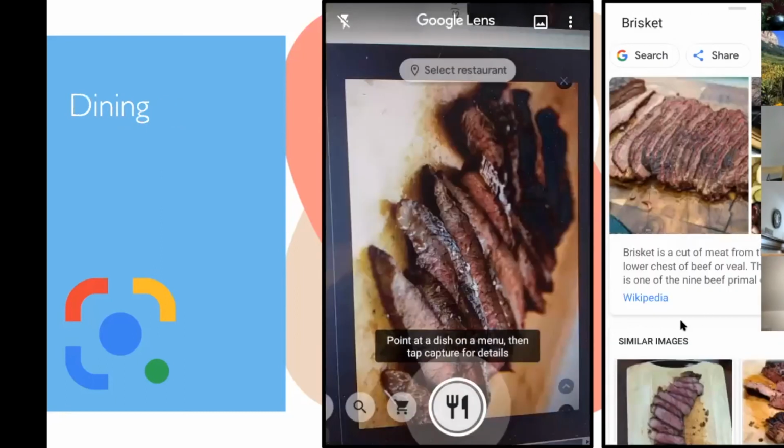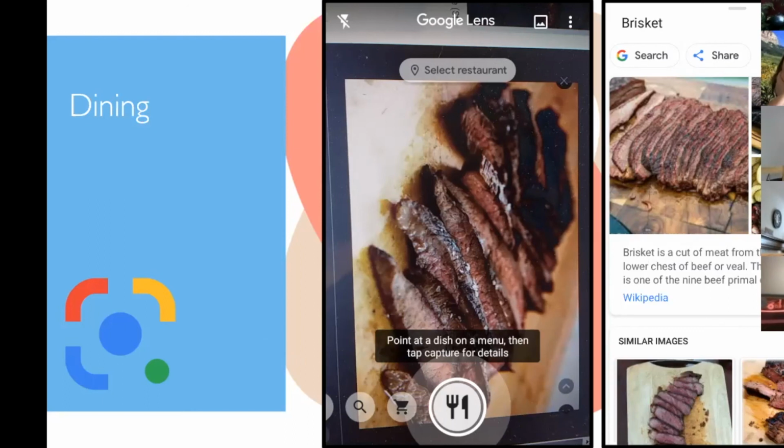The last one that I'll show you for this one is related to dining. So dining is kind of like shopping, except it's food related. What you can do on this one is take a picture of food or things that look like food and use that to figure out where's a restaurant that will sell that, or to get recipes for what it is that you have. The other thing too is you can use it to figure out what type of food you're searching for. So for instance, the picture that was taken here is brisket. Google has actually figured out that it is brisket, and it will give you a little bit of a definition of what brisket is. It'll then give you other results for where to either buy brisket or recipes for brisket. So lots of different things like that. And you can use it for different types of food as well.